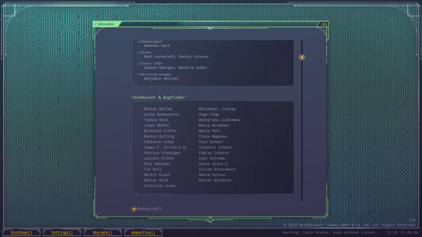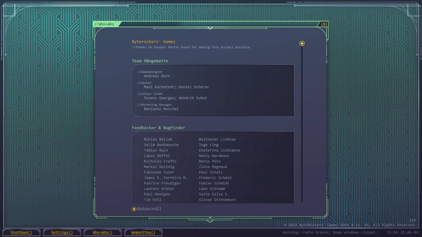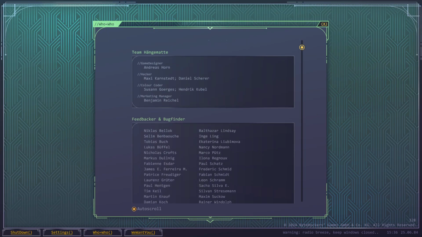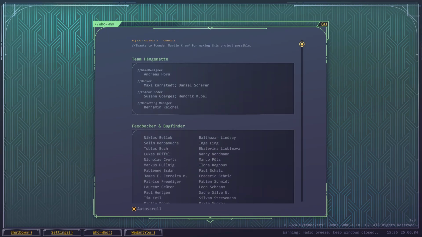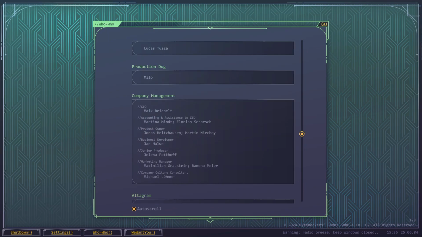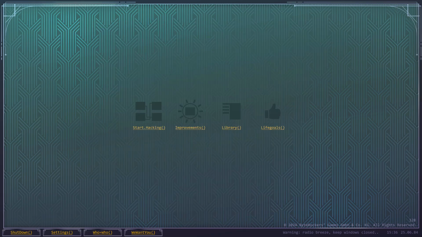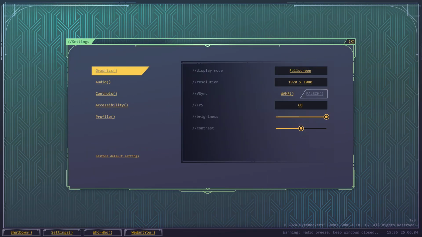You can definitely tell that not just game developers, but programmers in general, software engineers, worked on this, not just game design. Sorry, what else? Shut down, that's turning it off. What else is in settings?